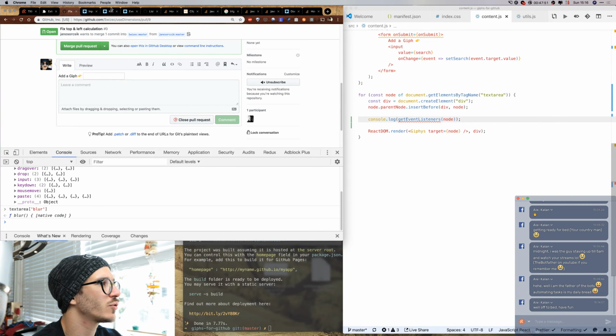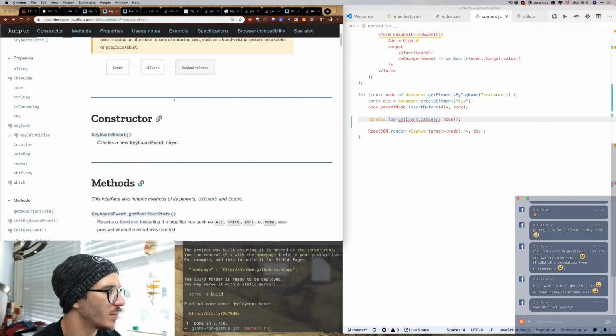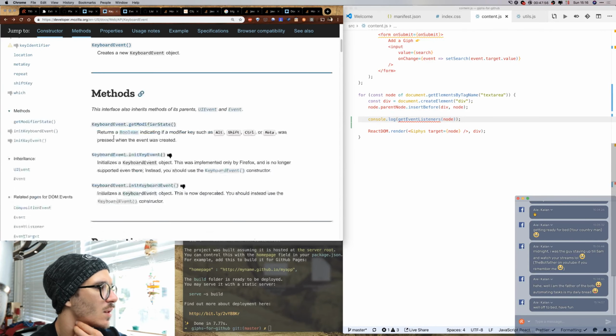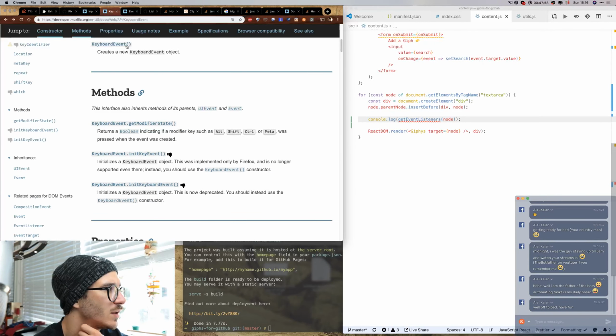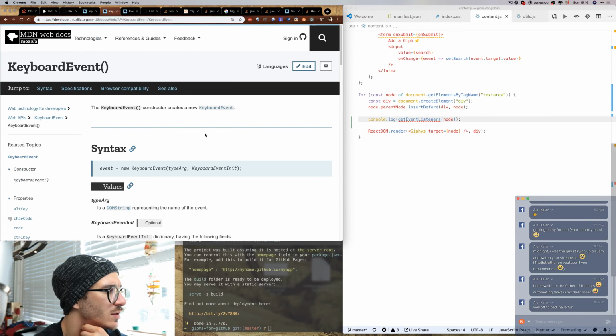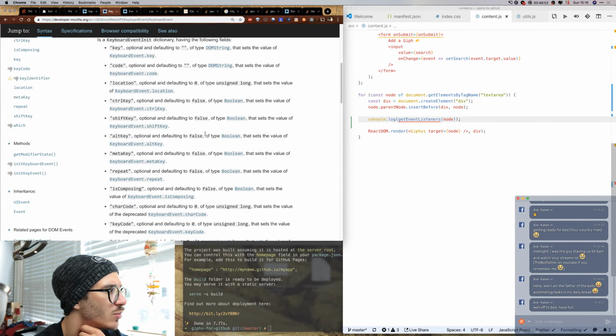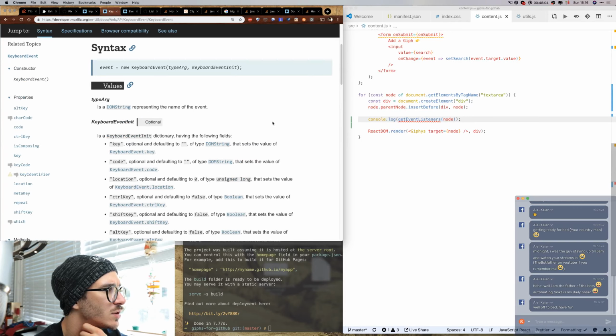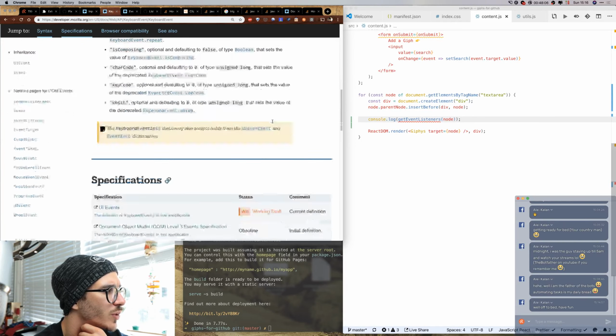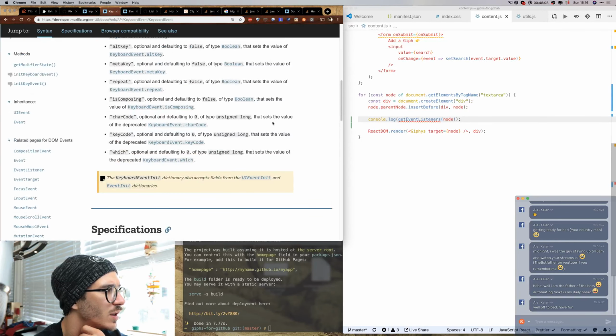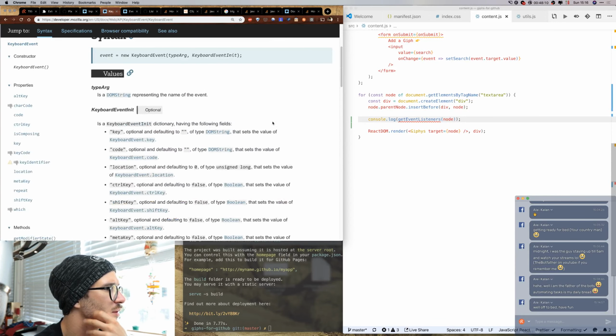Let's see, what if we trigger a keyboard event on the DOM itself? Init keyboard event, type, keyboard event code, location. Like, we can't really trigger it on a specific thing, can we?